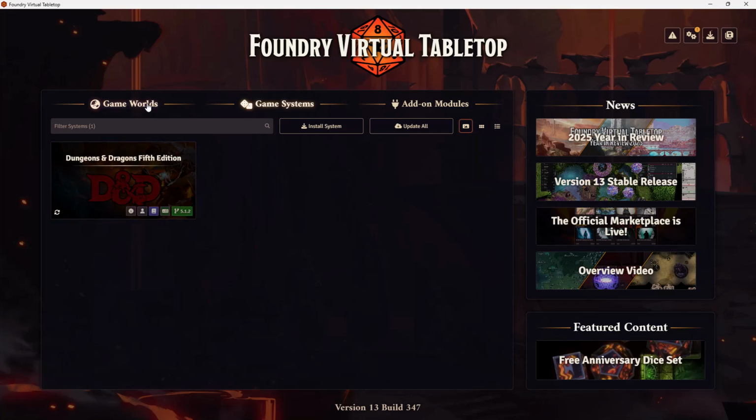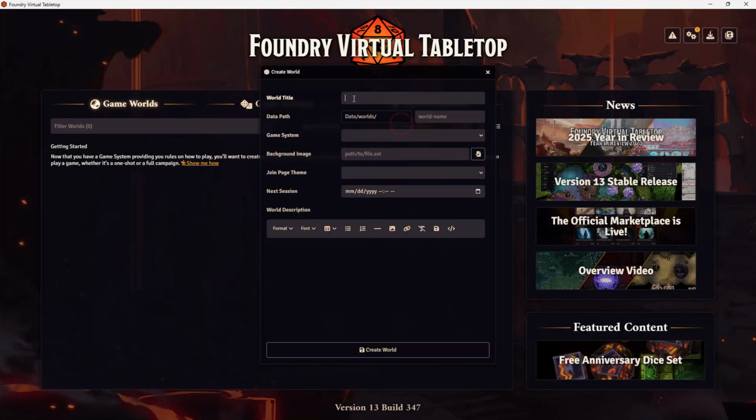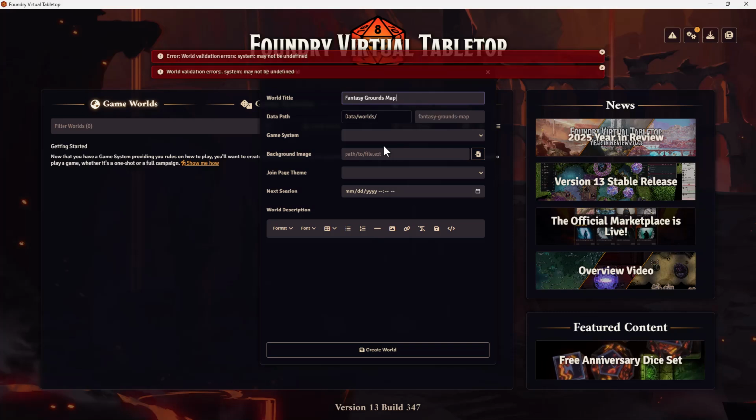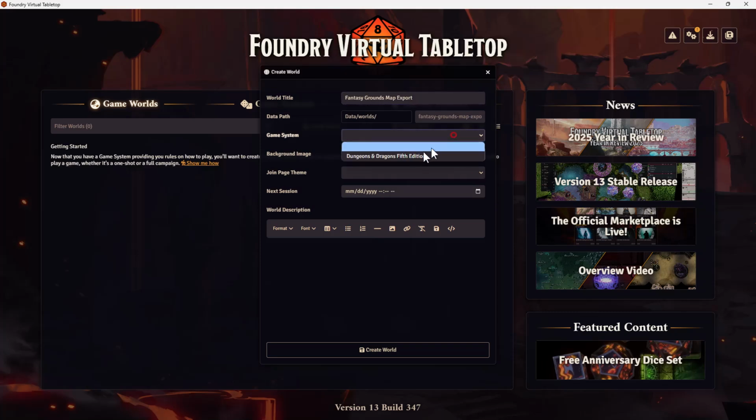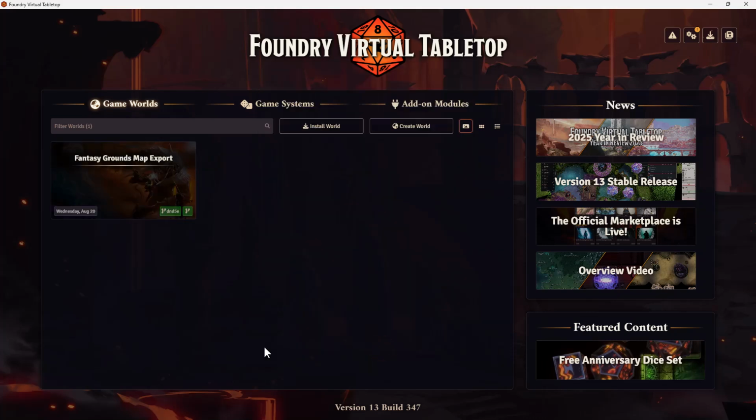So once you've installed a game system, we can create a game world. So I'm just going to name it Fantasy Grounds map export. And just select our game system and create that world.